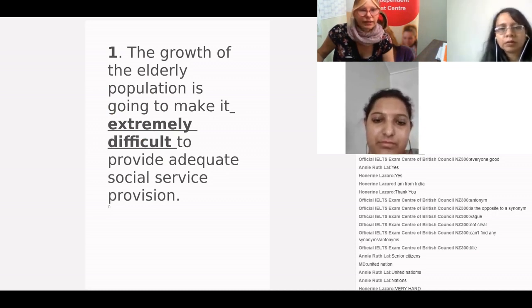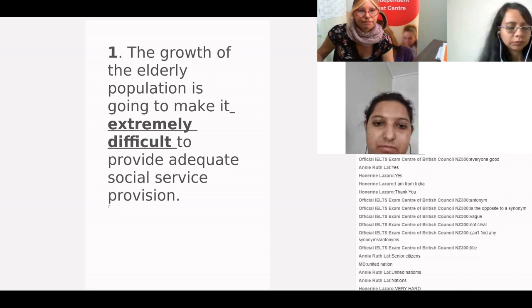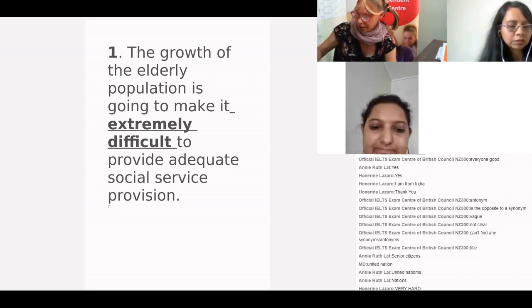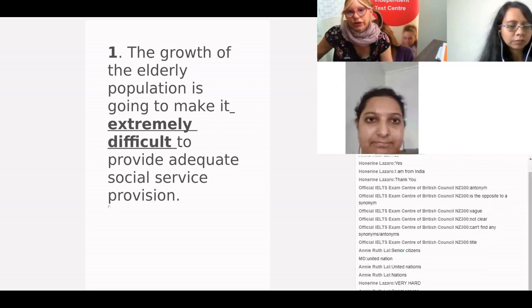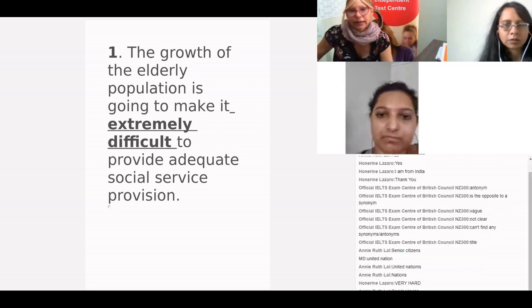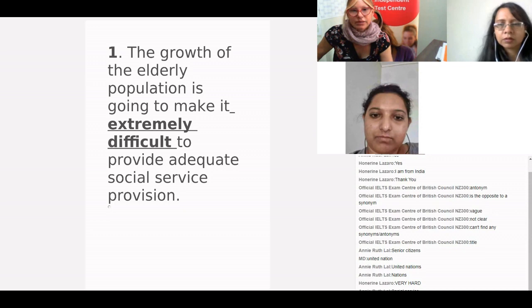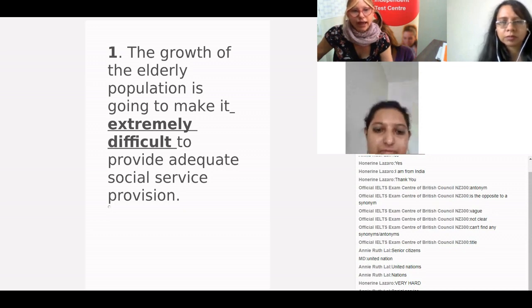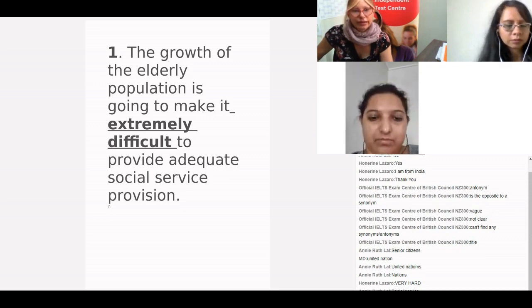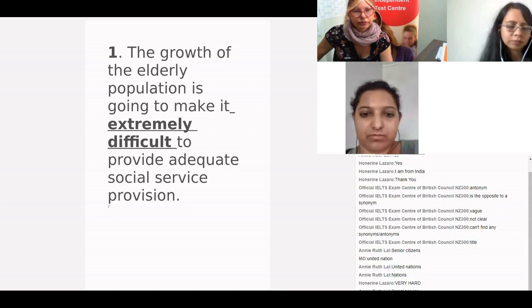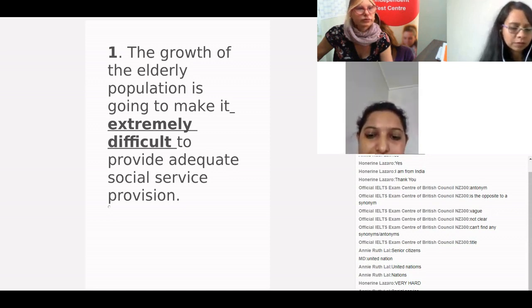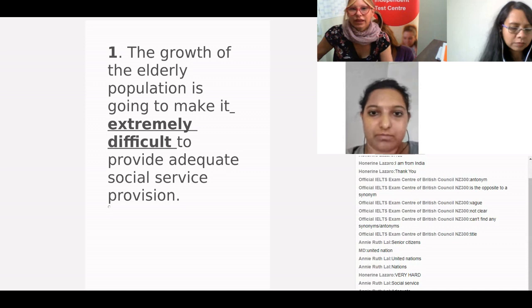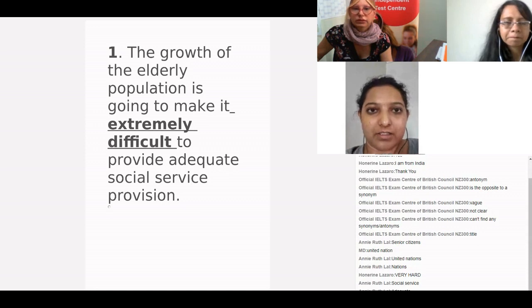Okay, yep, very hard, yep. Anything else? Think about the grammar as well, the grammar and maybe social service. Yes, okay, good. Something else, maybe a verb rather than a noun. Think about the verb that's important here. Okay, remember verb is a doing word, so it might end in ing.